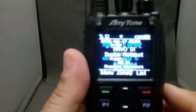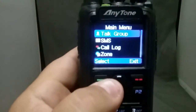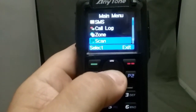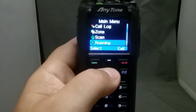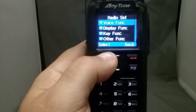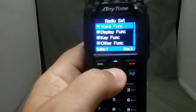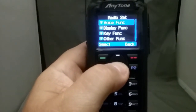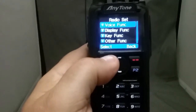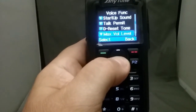Okay, so I shut the light off on the camera, so hopefully we can see the menu a little bit better. That black is a little bit different. So it's very similar to the original 878. But then when you go in settings of radio, it's got different settings which weren't there before. Before there was like, I can't remember, 37, 45 different functions. Now they're all separated in different groups.